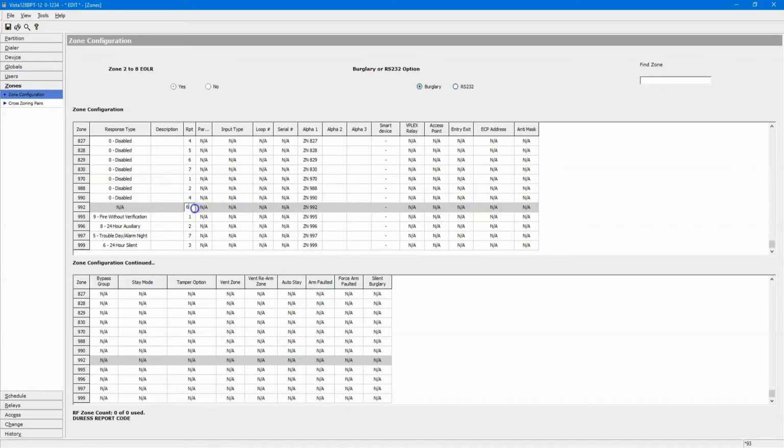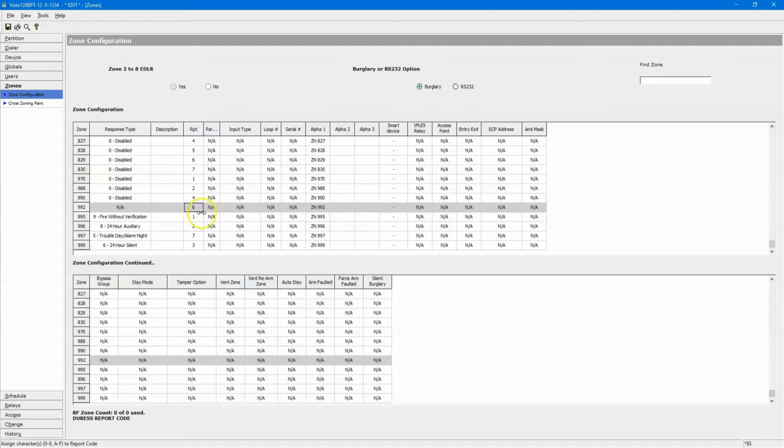Now, by default, there's a 6 here, but it has to be just any non-zero number to report if you're using Contact ID as your reporting format. Just as an FYI, when you're using Contact ID, which is the most common format, on a Vista panel, the report code entry doesn't really matter what the number is, because as long as it's non-zero, Vista will send the correct codes in CID format.